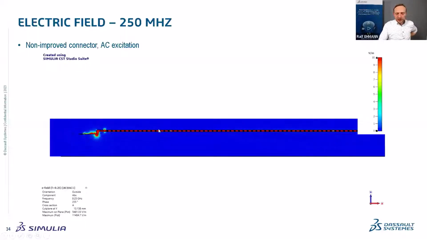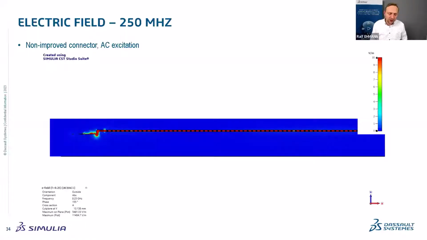So we see inside the cable, the field is very nicely confined, but we immediately can see that there are 2 positions where there's a lot of field leakage. One is the position where the connector connects to the cable, and the second is the position where the connector connects to the PCB. Basically, all the transitions from the PCB to the connector, from the connector to the shield, they are creating some field leakage at this point.